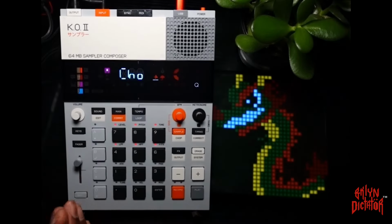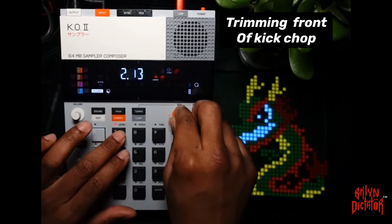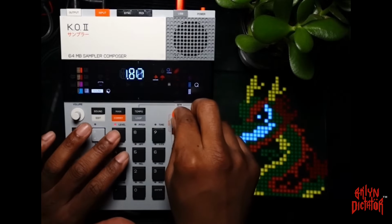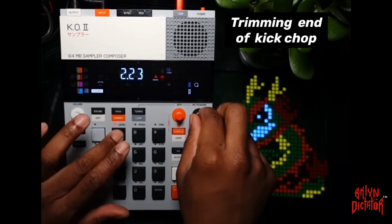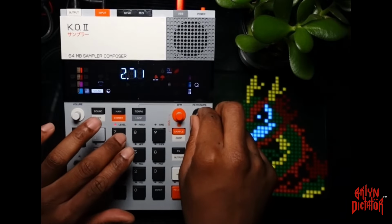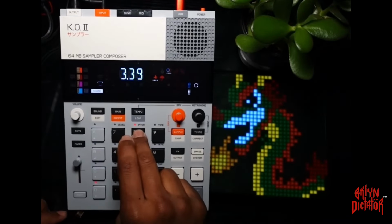Now that we have our chops, start to trim these sounds a little bit. Let's trim our kick. Now let's trim the end. So we got our kick there. Let's see what else we can find.